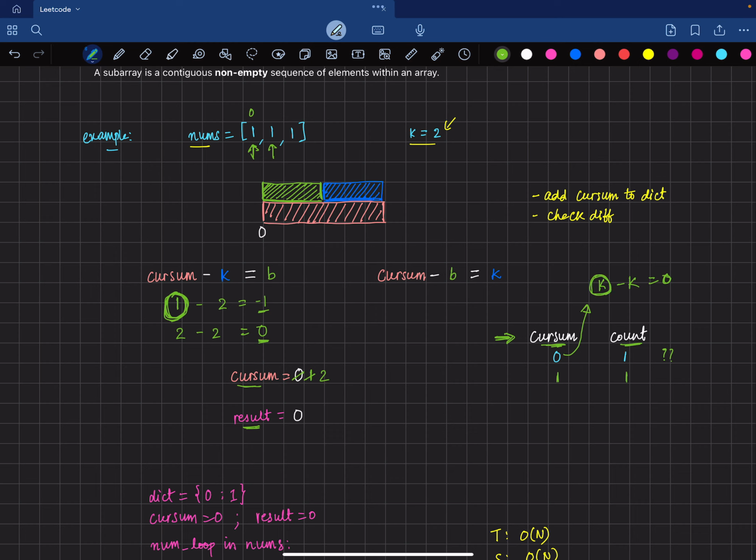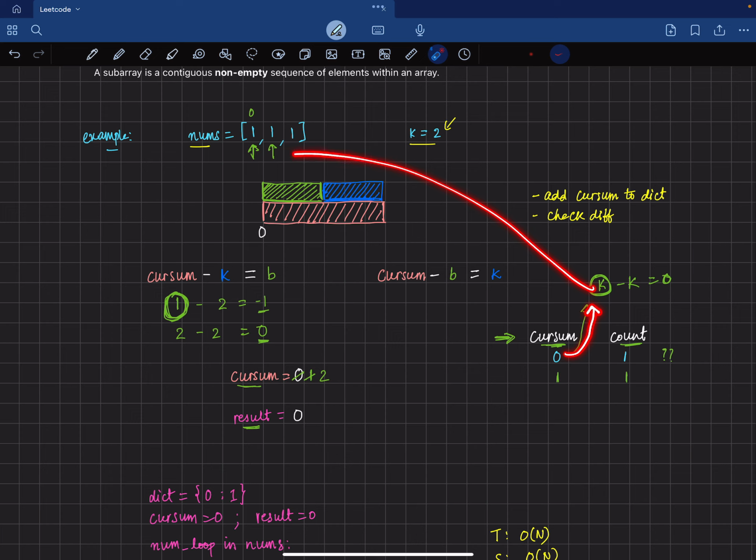This maximum k is something that we need to find in our window, correct? What is k over here? 2. What is this maximum k? This is 2. What does 2 even mean? 2 means, hey, in our subarray window, we must have some 2, correct? So that is what I'm subtracting as the maximum from k, and it is giving me 0. And that is why I'm storing 0 over here, okay? So every time you encounter a problem like this, just put 0 over here, and 0 is coming from there.